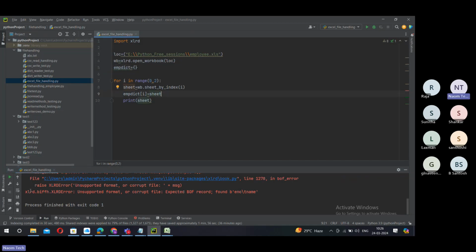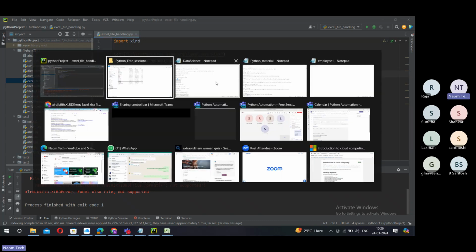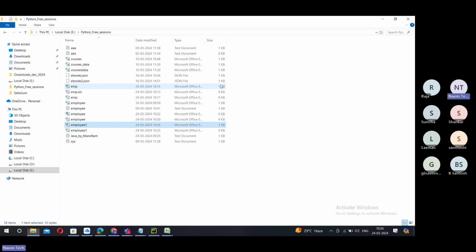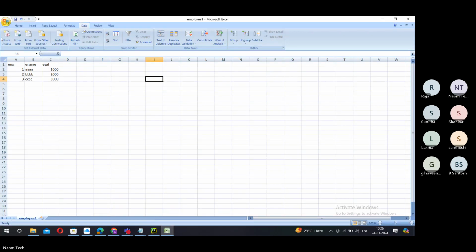Just a minute, friends. Trying to fix this. It has to read XLSX. Why is it taking this? XLSM. Let me do one more quick try.